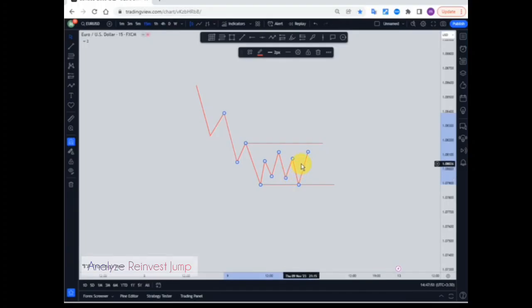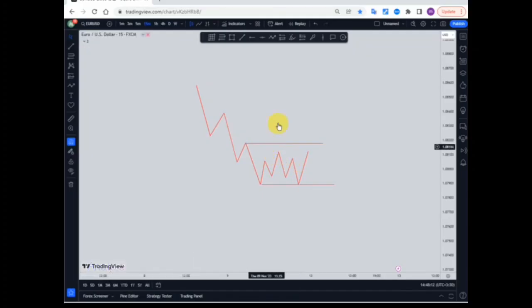So how can we escape this fatal error? The solution is to adhere to a simple but unbreakable rule. A main trend only truly and definitively changes when its extreme zone, that is, the highest high in a downtrend or the lowest low in an uptrend, is broken.